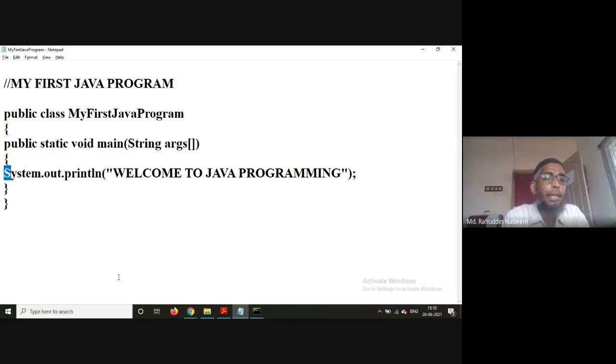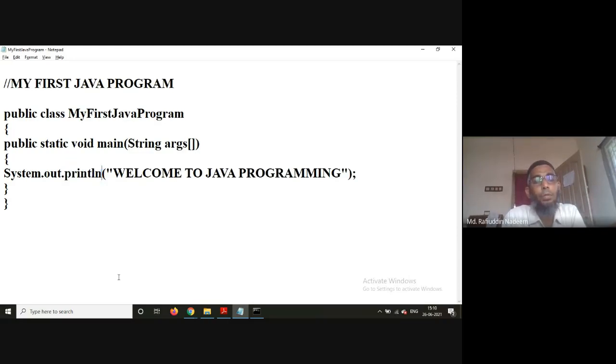System is a built-in class in Java, and out is an output stream object which is associated with an output stream, presently our monitor. So System is a class, and out is an output stream associated with the current output stream, that is your screen. Whatever you give in println, it is going to display on the screen.